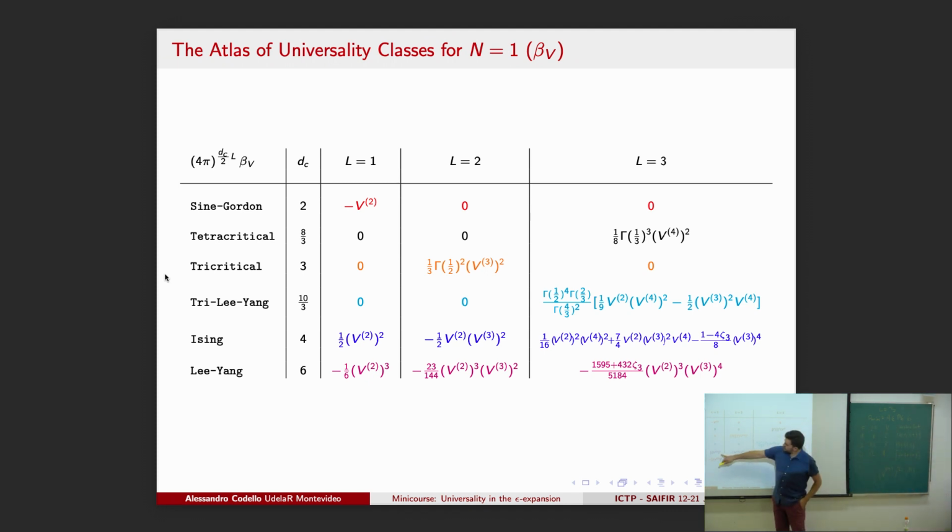Now, I can just choose here to put myself in a situation where I have only the marginal coupling. And so these coefficients here are in one-to-one correspondence with the coefficients of the beta function of the marginal coupling. So from that argument, I know that they are scheme independent. Okay? We can also do it more generally in various ways, but in the end, the conclusion is always that in perturbation theory, only the first two orders are scheme independent. Okay, I'm gonna stop here for today on these tables. So tomorrow we are gonna compute the numbers and fill them out.